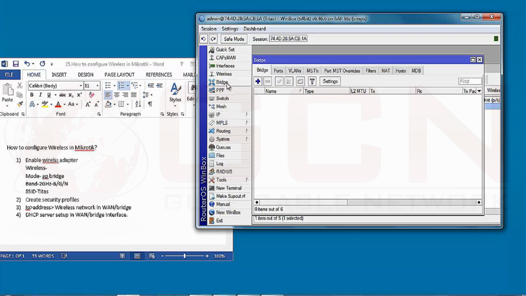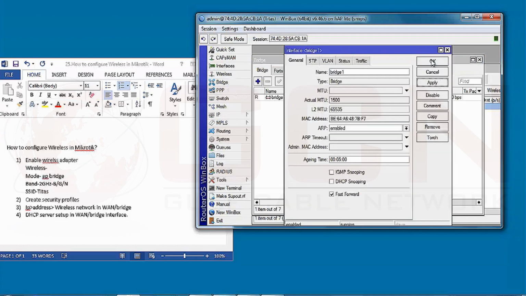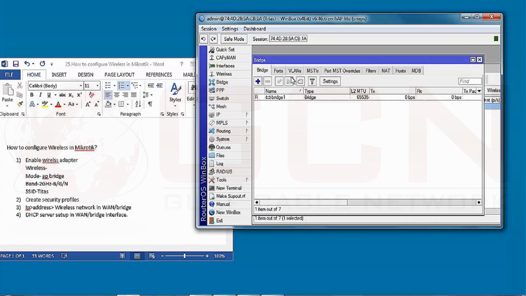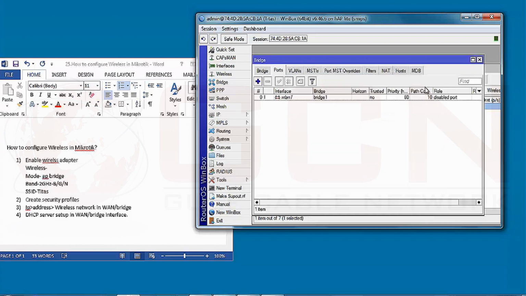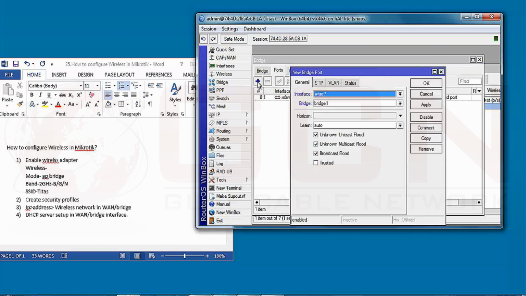Just go to the bridge, then you can create a bridge. Apply, OK. Then you can add ports. Just click plus. Then there is a WLAN, right? Wireless LAN. You can just select it and apply. OK. Then again click plus.